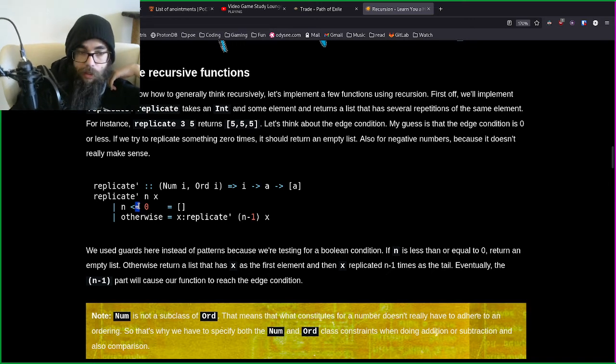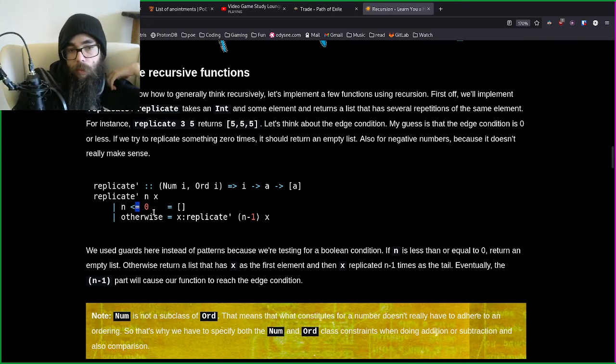No, wait. But when you do that, what happens when you reach n is bigger than 0? Yeah, as soon as you go n minus 1, you have to go down. Yeah, so you cannot count up, you have to count down.